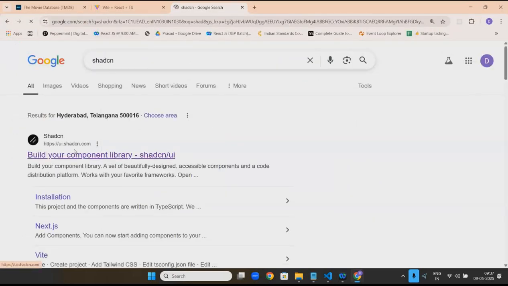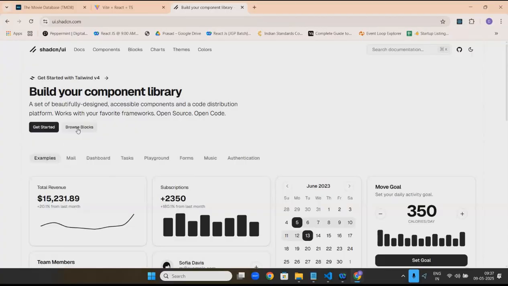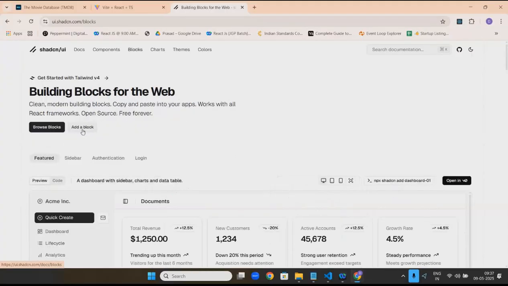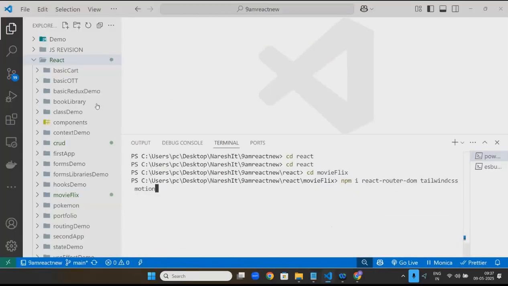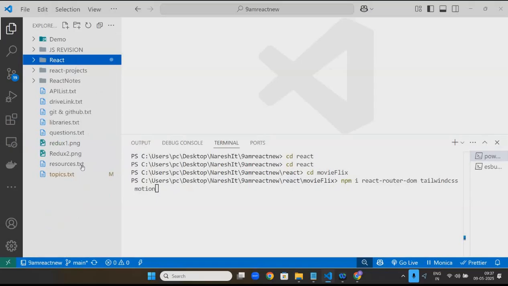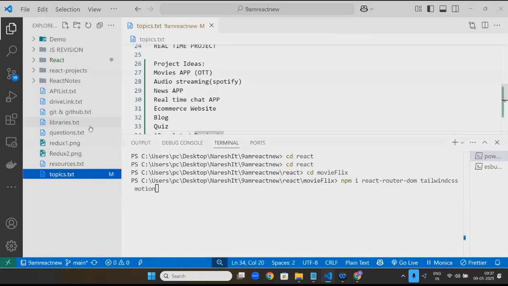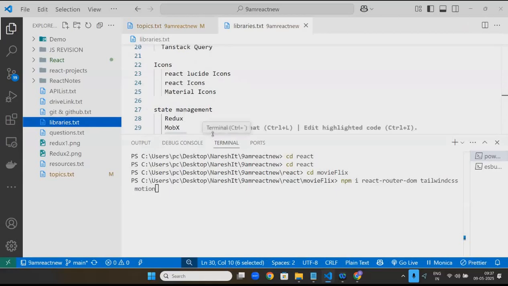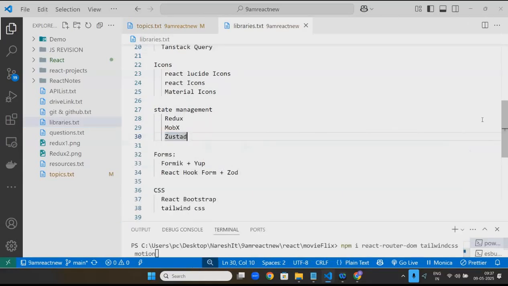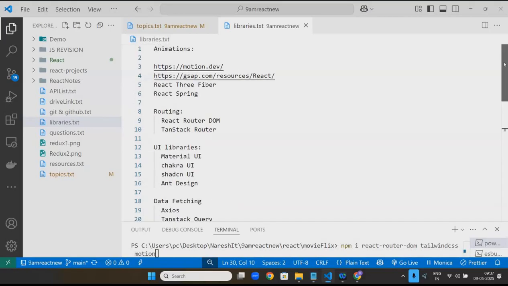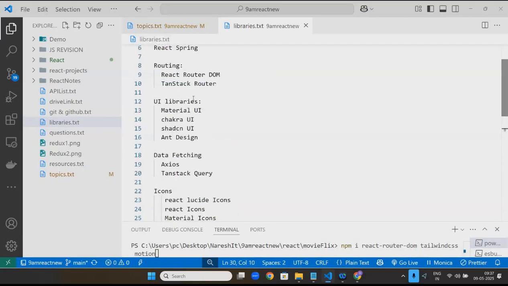Shadcn. Now, these are mentioned in the docs. I think I mentioned them. If you go to the libraries list, UI libraries, see, Material UI, Chakra UI, Shadcn UI, Ant Design.